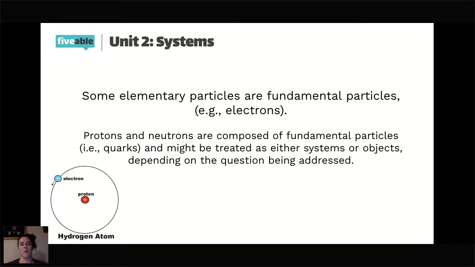However, if the problem is: here's a hydrogen atom, there's a proton, there's an electron, the electron is moving around the proton, what's the speed of the electron? Then we care about the individual pieces, the proton and the electron. So even though both problems have a hydrogen atom, depending on what the problem is asking, are you going to look at it as a proton and electron, or as a hydrogen atom? Does that make more sense?